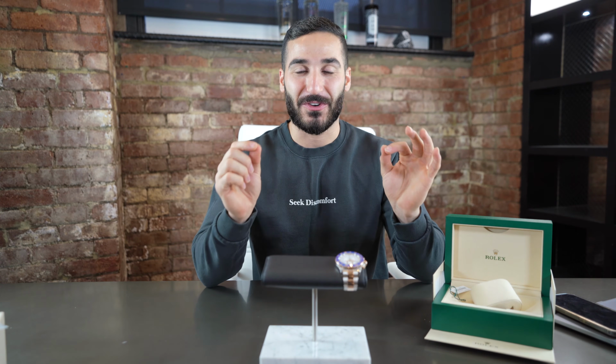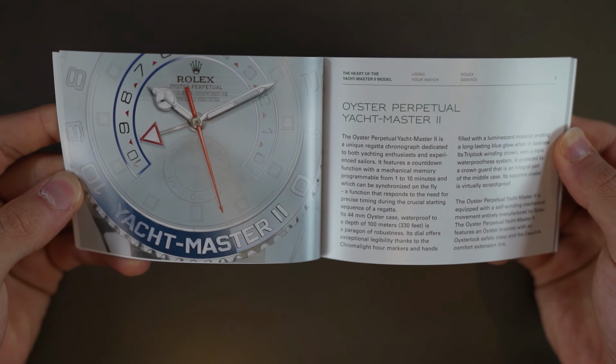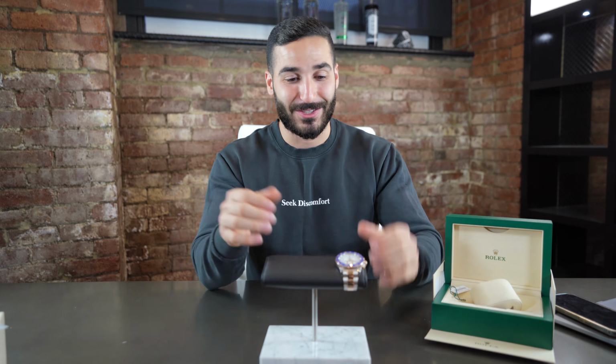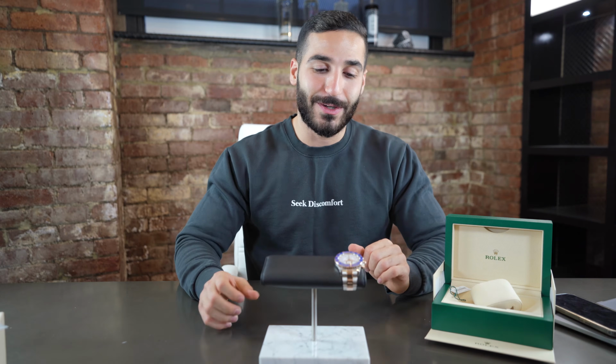And the reason why they actually did a 10-minute countdown and timer on it, which I just found out, is because in the yachting world, when you're racing yachts, the winner is determined in the first 10 minutes of the race. So anyone that's racing yachts, which maybe in the future we're gonna race a yacht or two, can use this to keep time and keep track of the race and determine how much time they have left in order to win it. So that's super cool. Not planning on racing on a yacht soon, but who knows, one day.